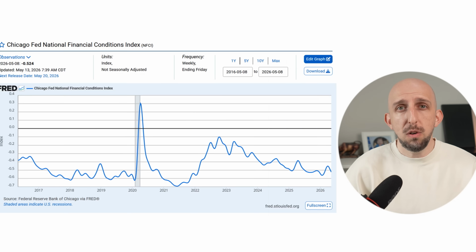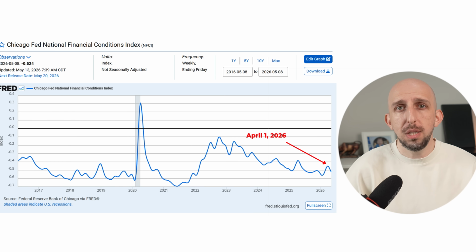Now we are getting to another part that made me change my portfolio these past weeks. Because what comes next is what amplified this leverage to these levels, and it happened on a very specific date. This is the Chicago Fed National Financial Conditions Index. Negative values mean loose conditions. And look, on April 1st, 2026, the new eSLR rule went into effect.